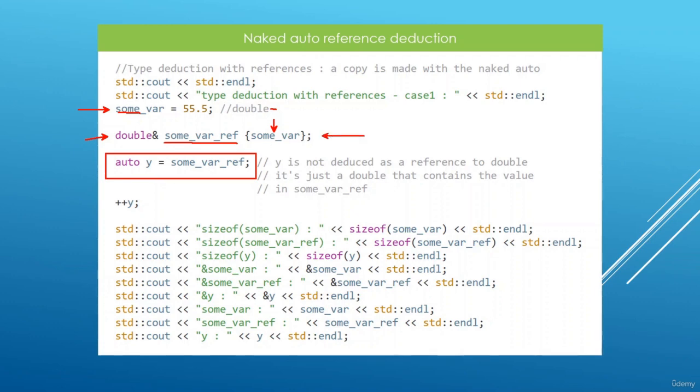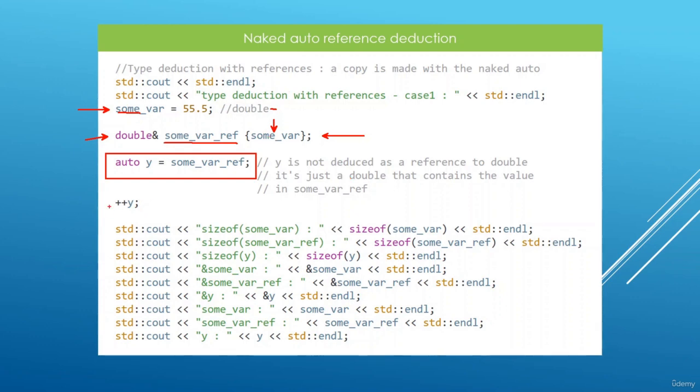And this may throw a lot of people off, and they might think because we are assigning a reference to this variable y, the compiler is going to deduce a reference. It's not going to deduce a reference, it's going to make it a copy. And we have tried to say that in the comment here: y is not deduced as a reference to double. It's just a double that contains the value in some var ref. It's basically a copy of the value we have in here.